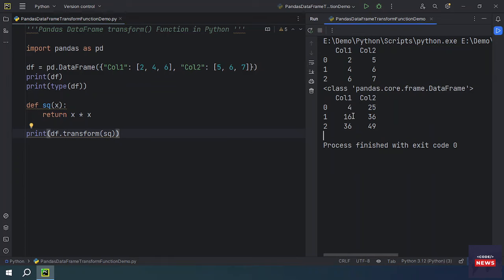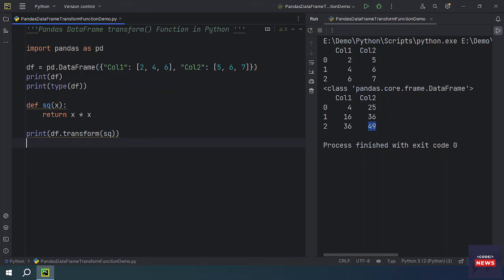We have the square for 2, that is 4; for 4 we have 16; for 6 we have 36. The second column has the same: 5 gives 25, 6 gives 36, and 7 gives 49. So you have manipulated the rows and columns of the data frame with the help of the transform function. You have just passed a function, which is one way to pass your user defined function to transform.